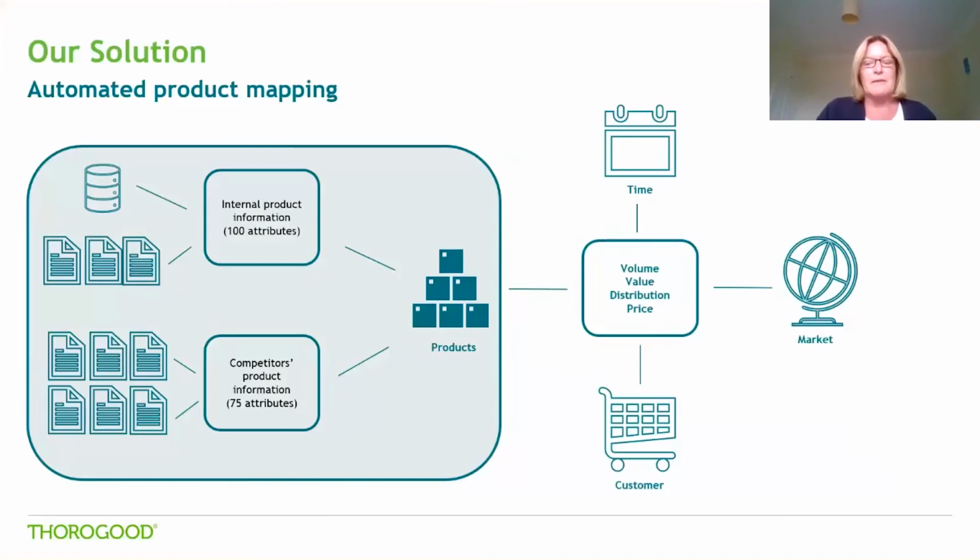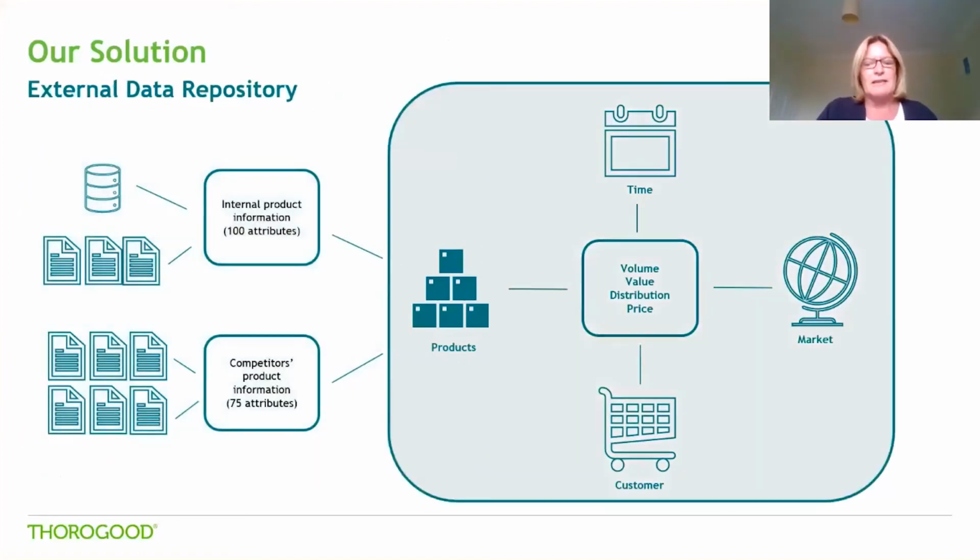Of the remaining 15% that were either unmatched or had a lower confidence level, a number of those were obsolete products and therefore had no association within the product management system, and the very few remaining were manually mapped. This exercise proved very successful and vastly reduced the amount of time that would have been required if it had been done manually. Following the success of that exercise, we were then in a position where we had a comprehensive store of product master data in Azure. The original idea was to transfer that back to the internal product management system.